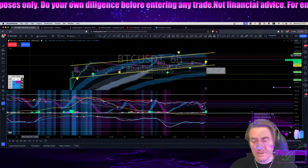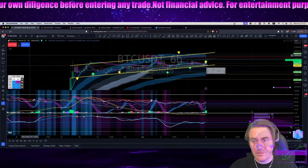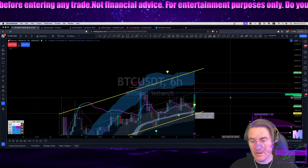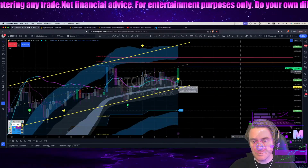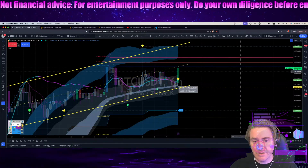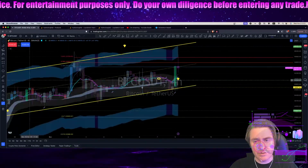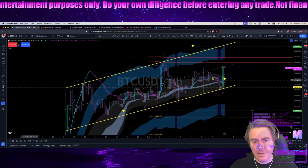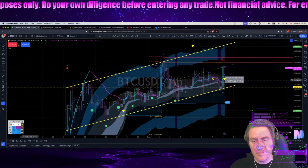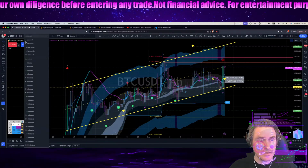It's already happening on the 6-hour when you have this disparity between them, starting to push up the money flow up to the RSI there. You got that on the 6-hour, and you're starting to get this angular push continuing on that steady momentum on the 6. The 4-hour is starting to show some ambiguousness as it blips into the purple, but it just did that dip before it bounced up, so it's doing very much the same.